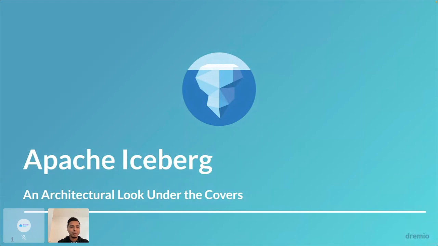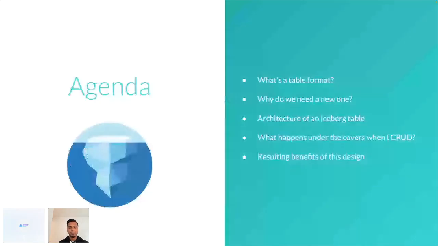It's called Apache Iceberg, and the idea today is to go through what a table format is, and understand that all this time we have had a table format from Facebook, which is Hive, which was the de facto standard. But now, why do we need a new one, right?